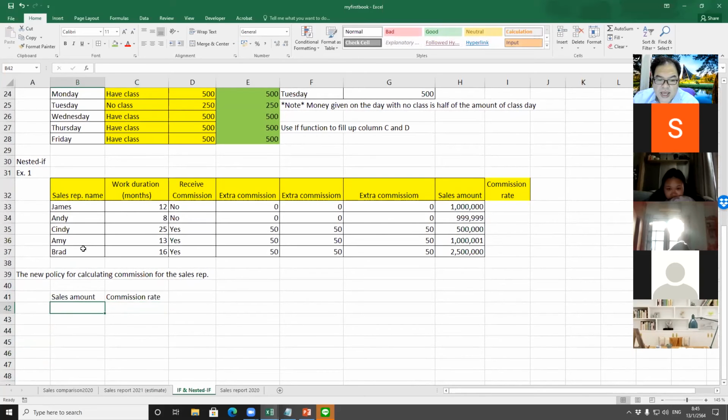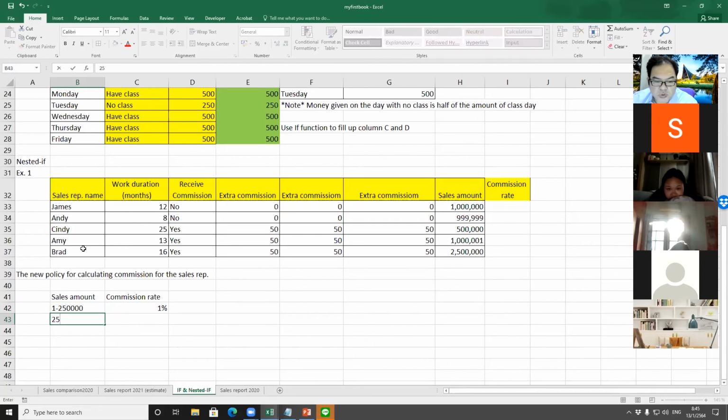If the salespeople can sell products from $1 up to 250,000, the commission rate is 1%.